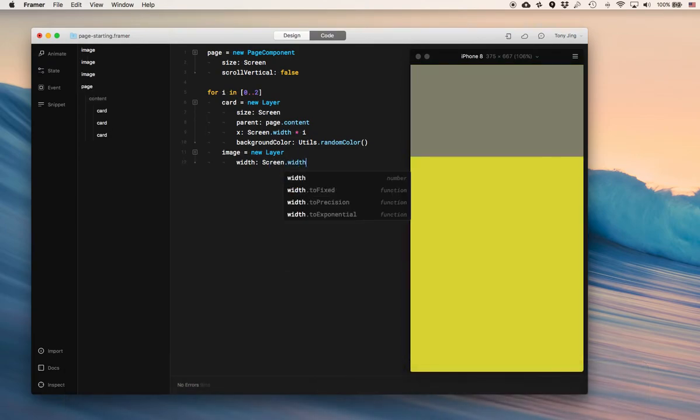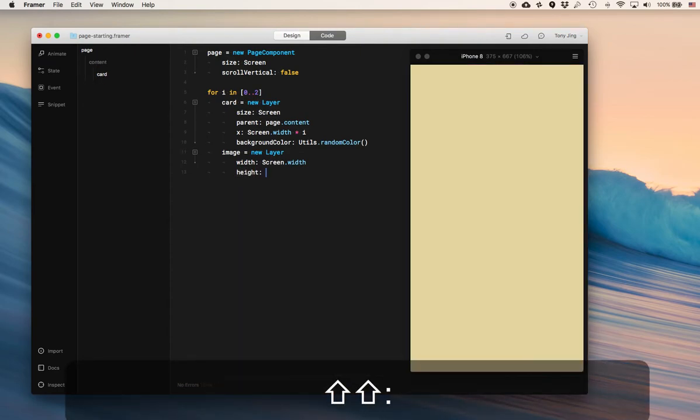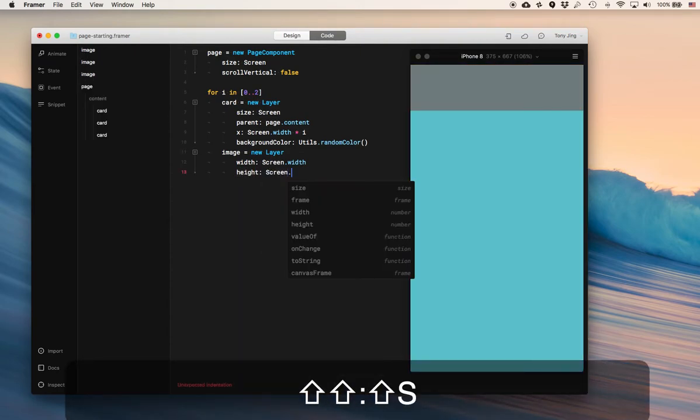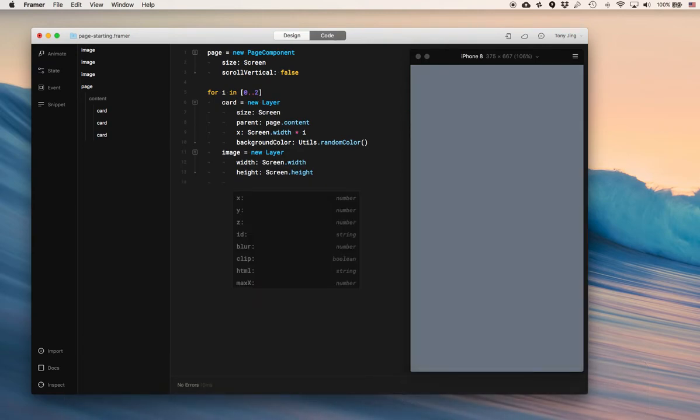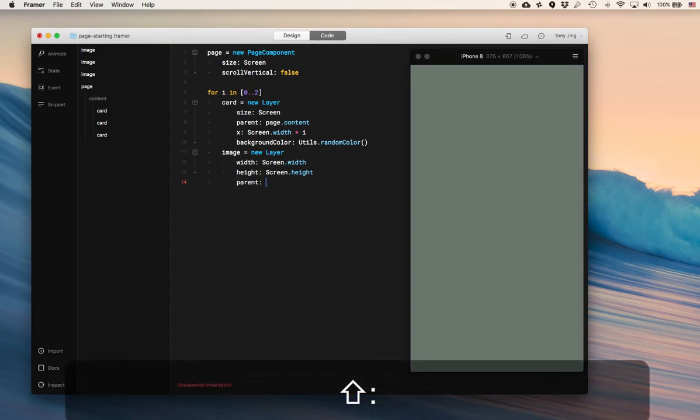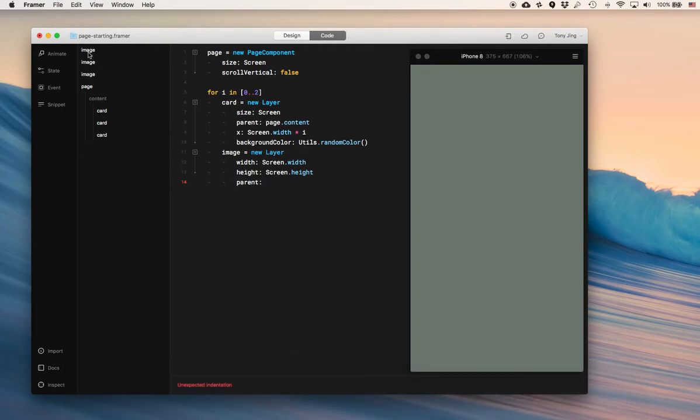We repeat the same thing for height, screen.height, and in this case they have a parent. You can see that the images are already created, but they are not nested in the right place. That's why we're writing a parent for them. So parent equals card.